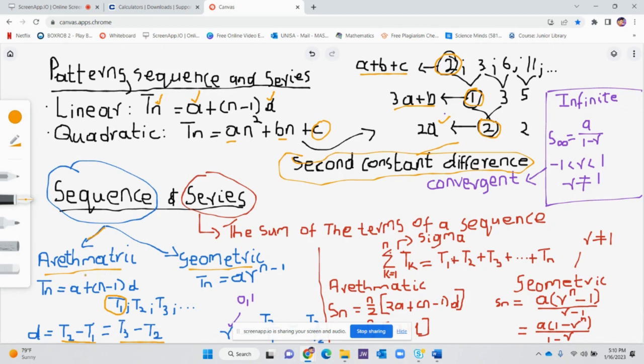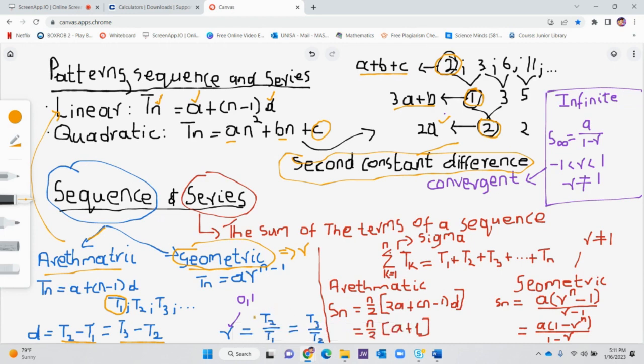Your arithmetic sequence is exactly as your linear pattern that you learned in grade 10. And we do find the constant difference the same way. Okay. And then for the geometric sequence, this one now, we do not have a constant difference, but rather we have what we call a constant ratio, depicted by the letter R. So how do we find this constant ratio?